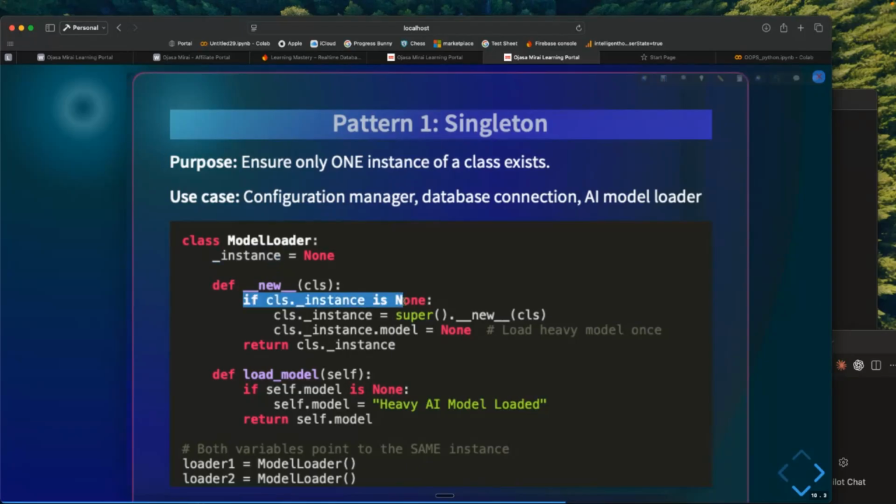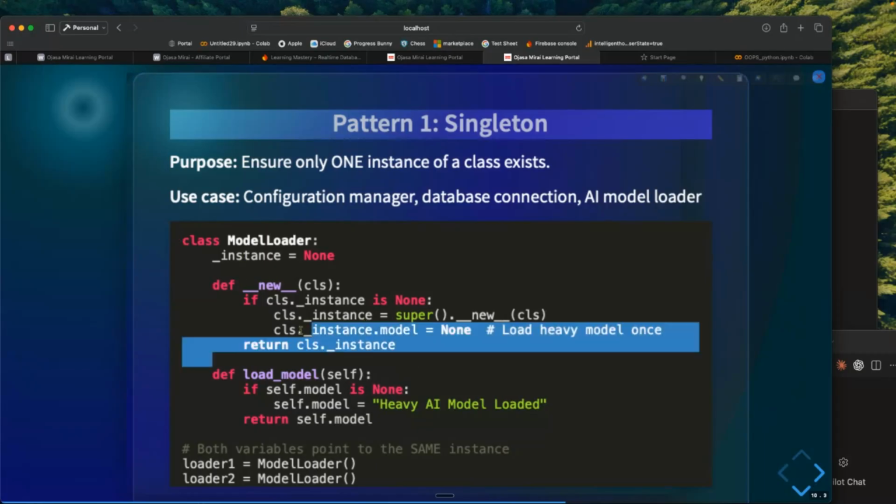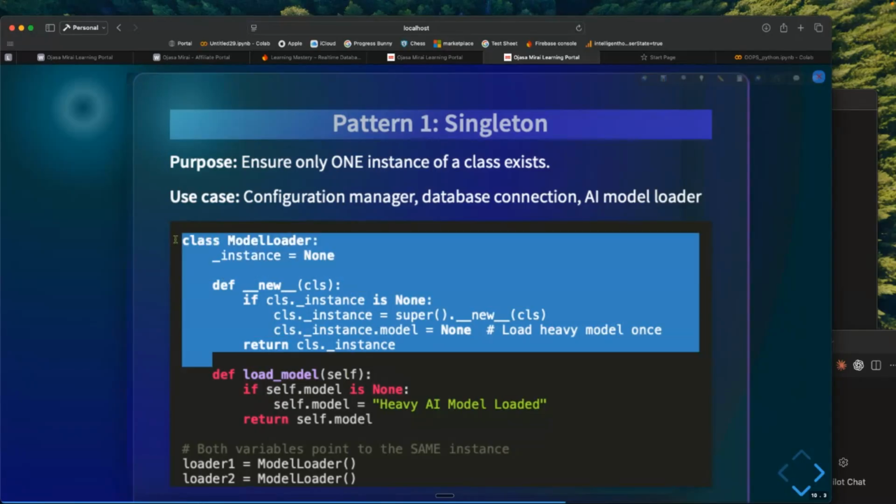If it is none, create one instance. If it is already not none, meaning it is already there, then I will return cls.instance. That means using singleton, I can write like this, which will always return the same instance.